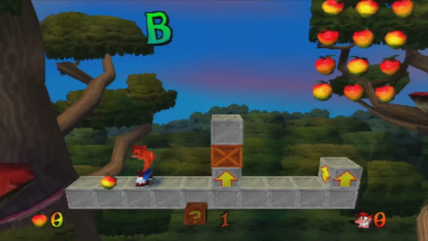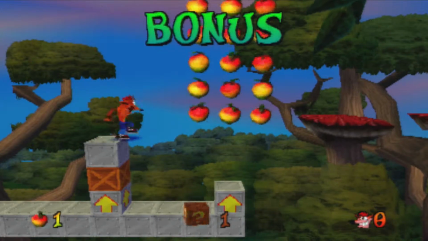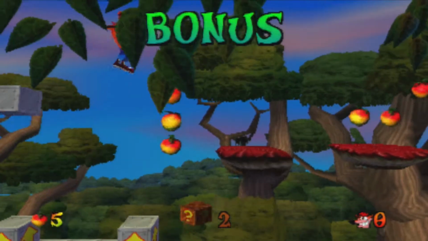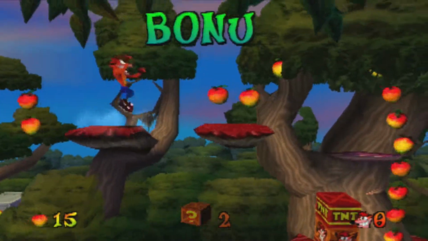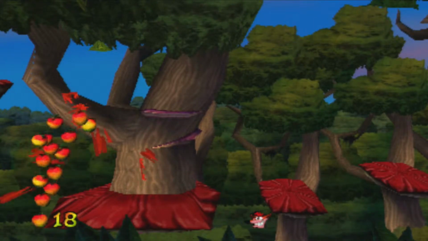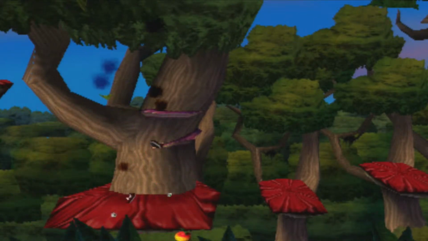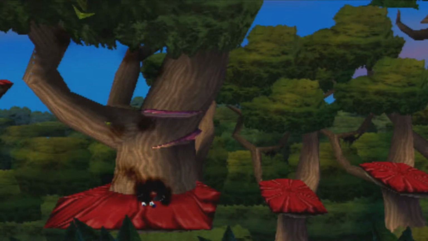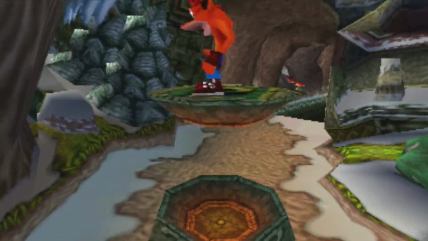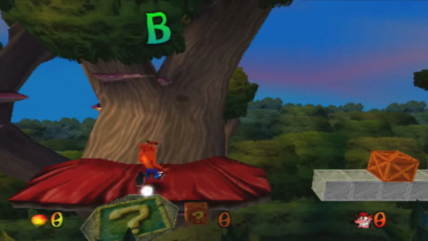We'll just ignore that and go on to this bonus stage here. Which, this looks almost exactly like the background used in pretty much every bonus stage in Crash 1. Excuse me! I wasn't close enough to get hit by that. I call shenanigans. Let's try that again.